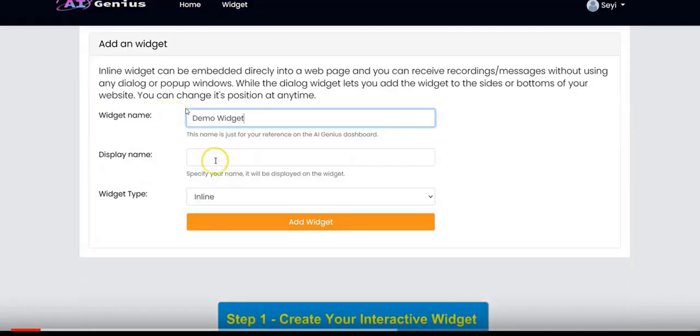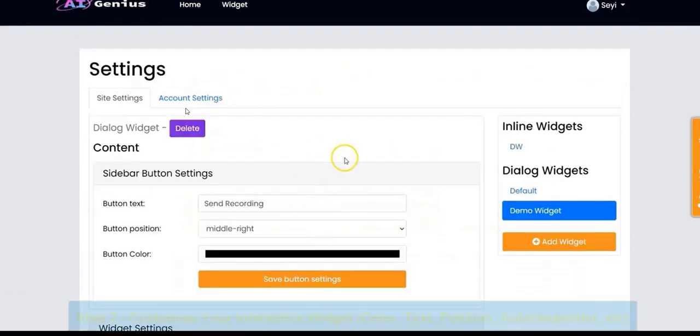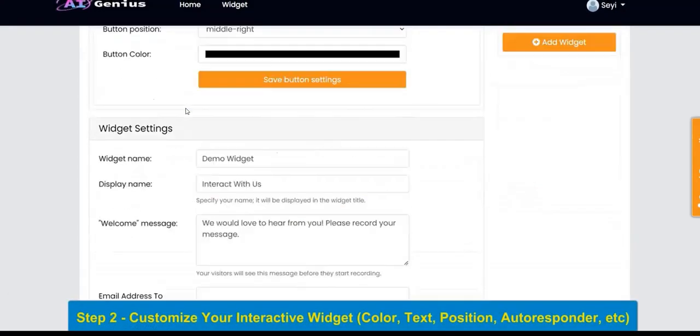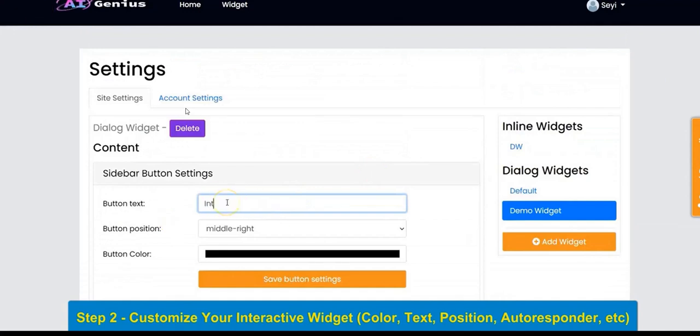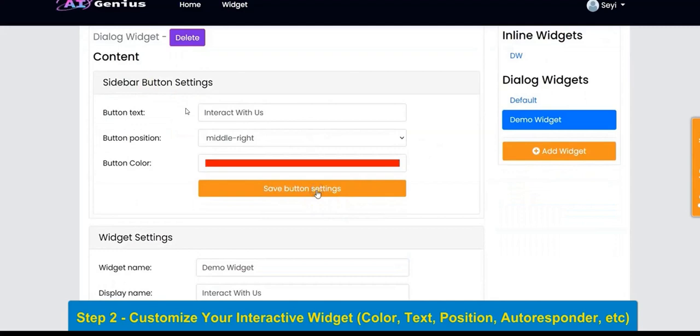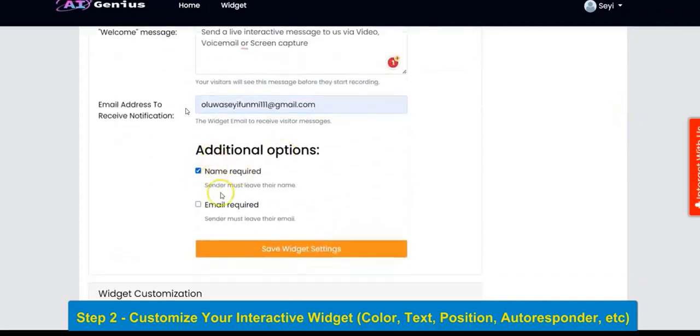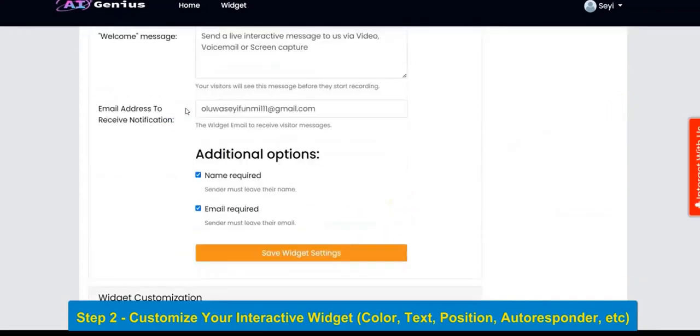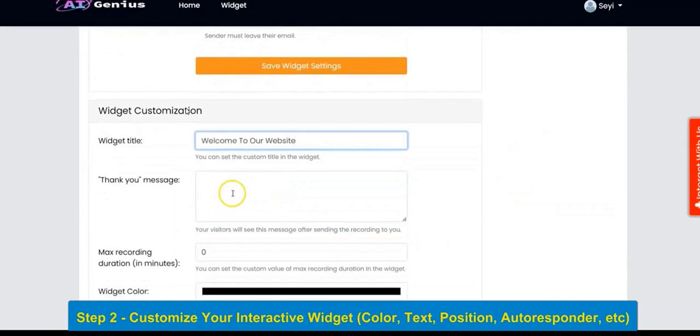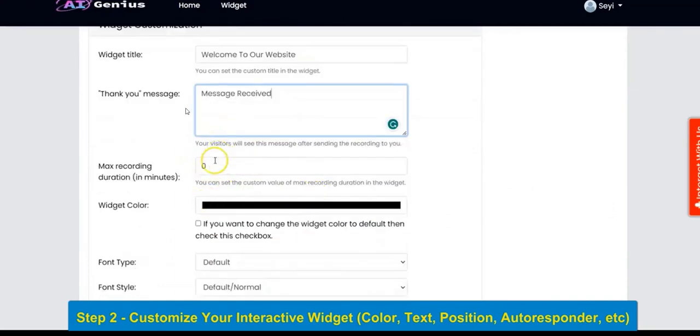So what you do, you basically go into the members area, set up the widget by filling in a couple of the forms, and you can do some basic customization about the look and feel of the widget and choose whether it's a video or an audio message people can leave and the text that displays on it. So there's some basic customization and welcome messages that you can do. You choose the email address you receive these notifications to, and then you just fill in the forms. It's pretty much self-explanatory and step by step.